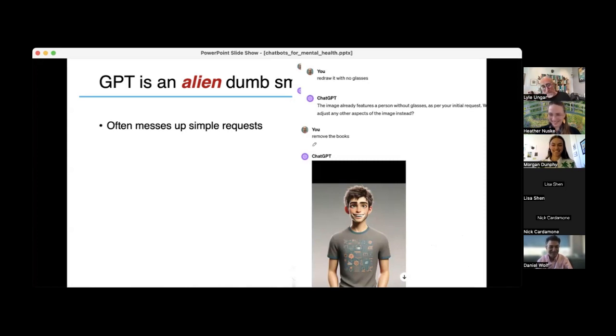So what's the moral? Statistically, nerds mostly have glasses, and apparently, statistically, maybe people with books are more likely to have glasses. I don't know what's going on in its alien dumb head, but there's a nerd with no books. And when I try and build bots for education or therapy, it seems sort of similar.